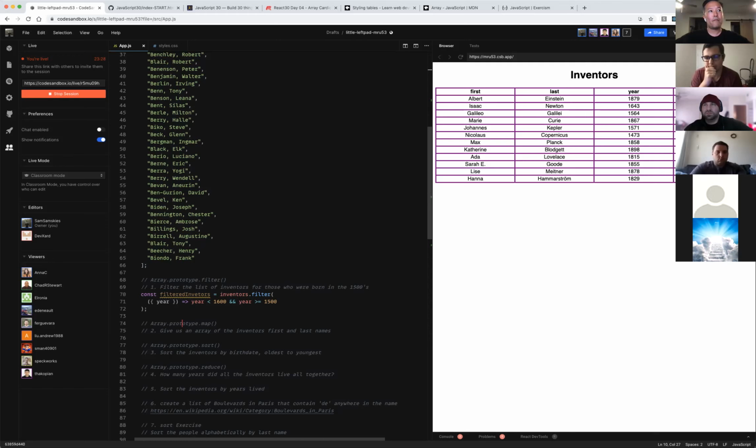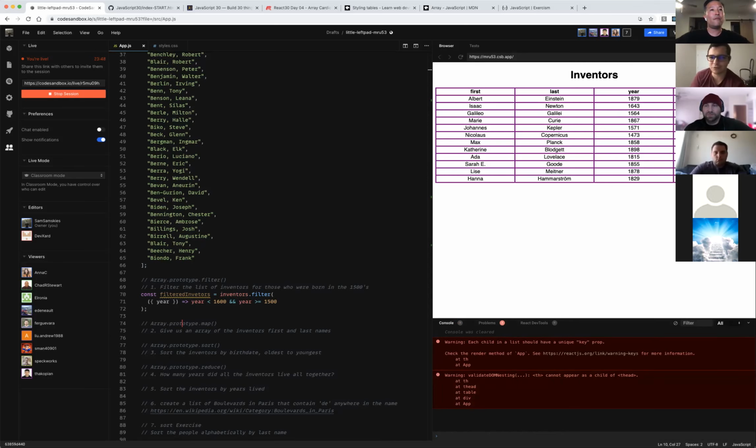Couldn't you have done the same thing with map? Probably by putting a condition on the map. Yeah, you probably could. With filter, you just give it a boolean and it does everything else. It returns an array.